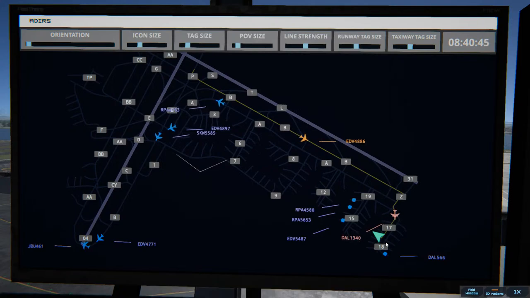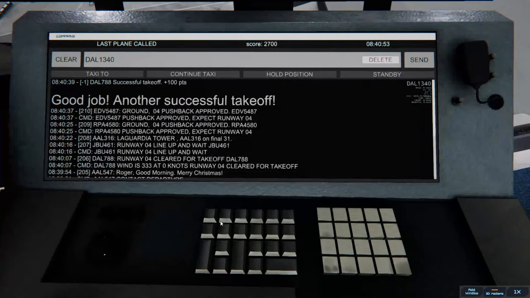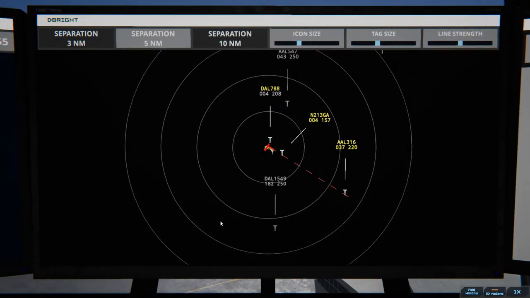Okay, as soon as this guy gets on the tower, American 316 on final 31. Okay. All right, let's see where our little guy is here.